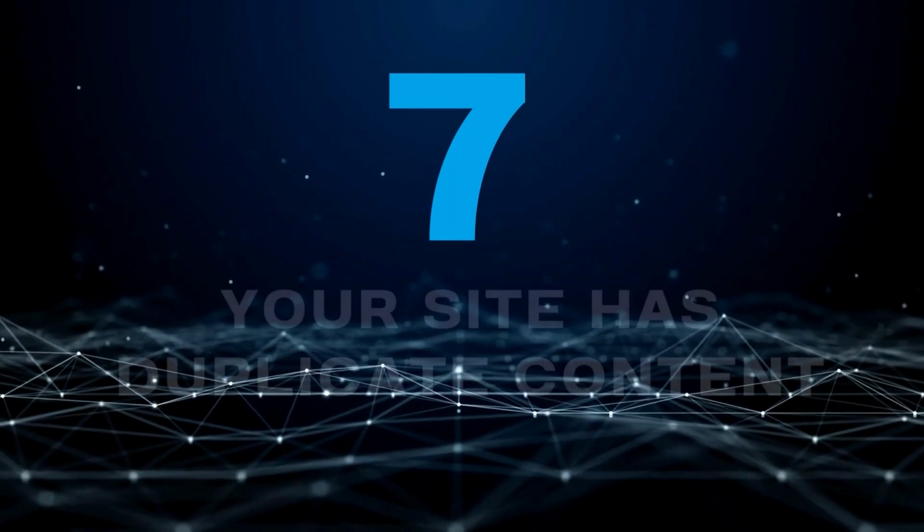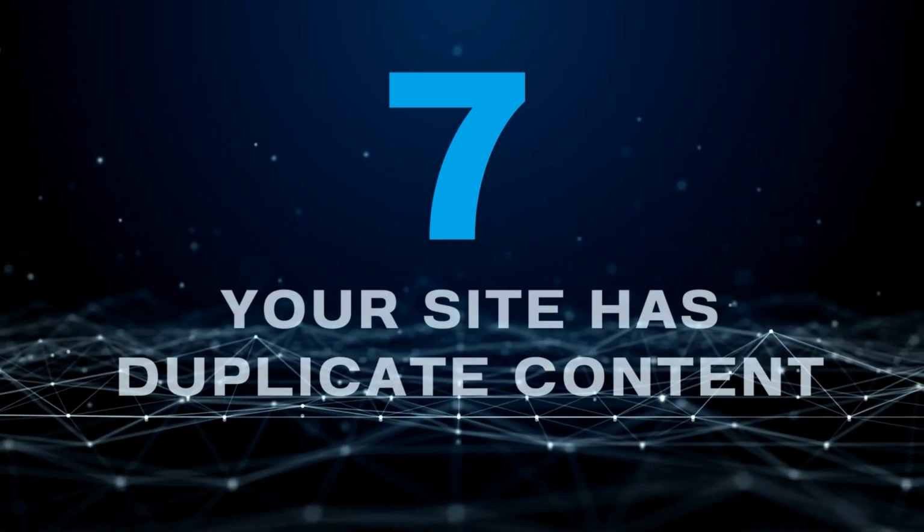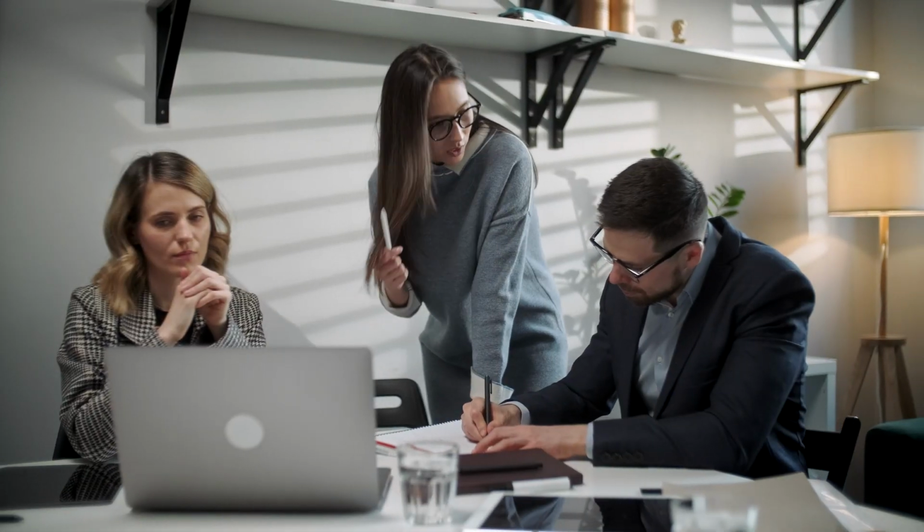Number 7, your site has duplicate content. Having thin content and duplicate content across your site can confuse search engines and lead to lower rankings. That's because this does not provide much value to your visitors. Regularly audit your content to ensure that it's unique, informative, and relevant to your audience. Remove any duplicate content and consider expanding thin content with more depth and insights.